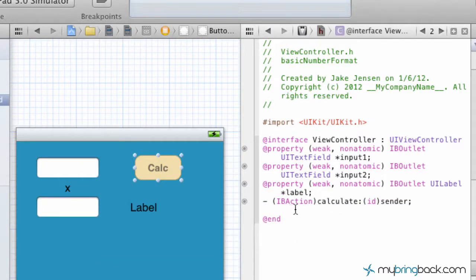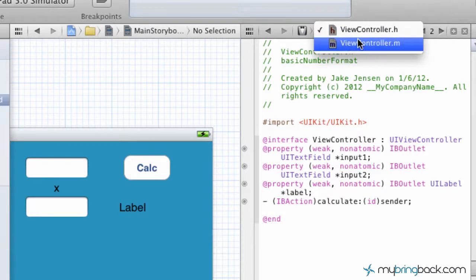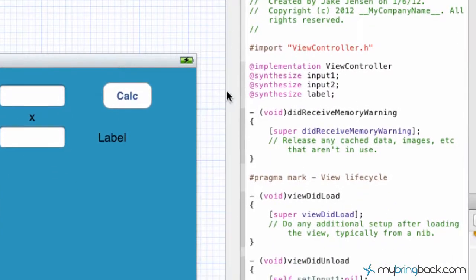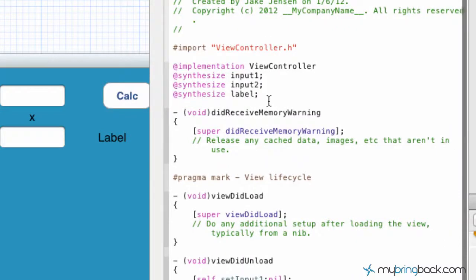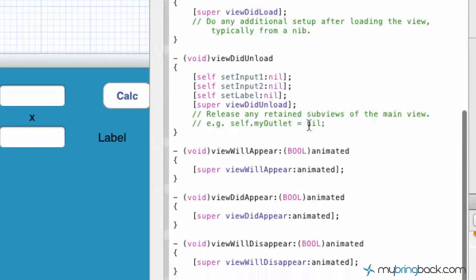Now once you've done that, we've basically got the main user interface hooked up. We're going to keep the user interface hooked up, and we're just going to switch over to the source file, the implementation of all the objects on the screen. I'm going to scoot this over so we can reference. You can see our outlets have already been synthesized, so they're good to go.